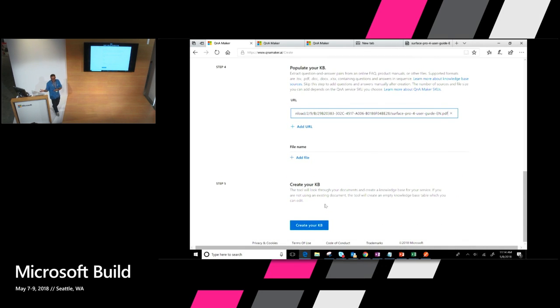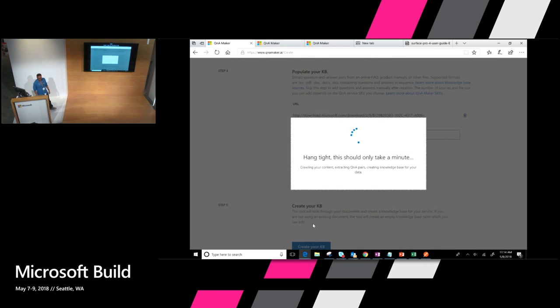And it needn't be a URL. It could be an offline PDF. You could upload a PDF file as well, and hit create. So now what's happening is it's getting the PDF downloaded. It's parsing it. It's trying to figure out what the structure is and trying to pull out the Q&As. And like I said, the various data sources we support include Excel sheets. We support Word documents, Q&A PDFs, URLs, a whole bunch of different formats that you can use here.